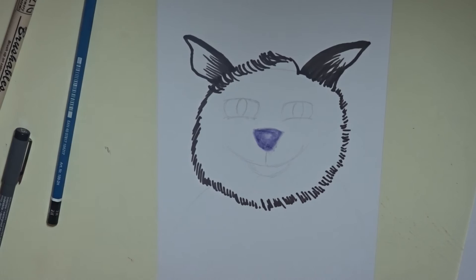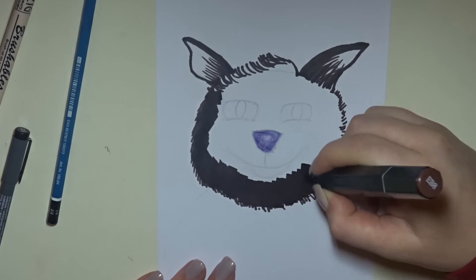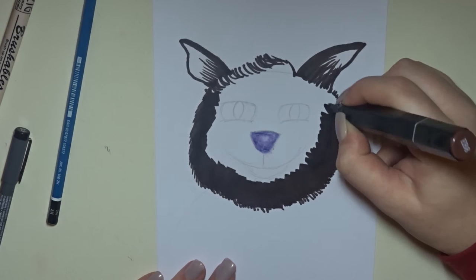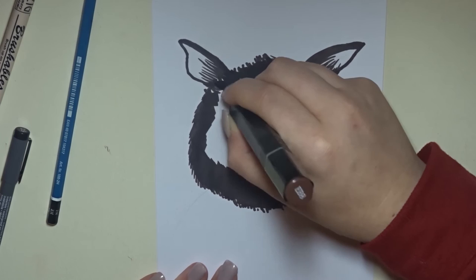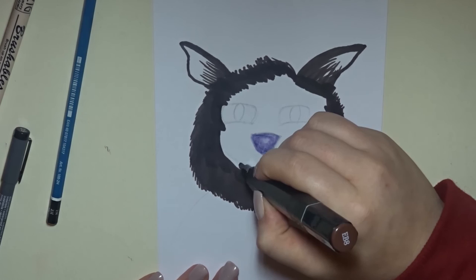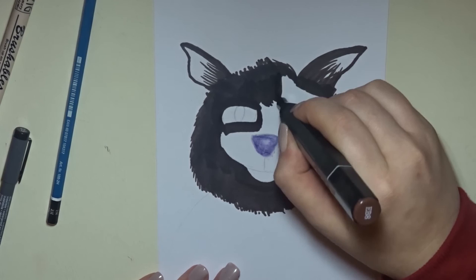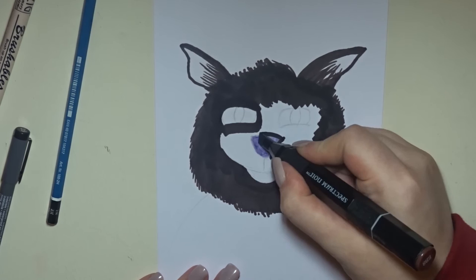As for the Zig Brushables, I think this is a really cool pen, although it didn't work very well with the paper I was using — I think I went in too fast with the darker colour. I put it straight in my everyday sketchbook pencil case so I can use it in my sketchbooks and add some nice lilacy colours to drawings, like backgrounds. I think they would work well together if you had more colours. They're a bit dear and I don't think they're refillable, so they're a bit expensive, but I think they're okay.